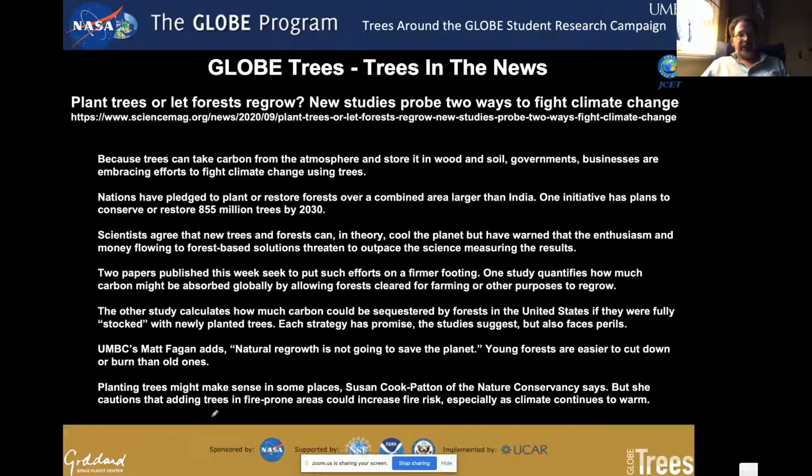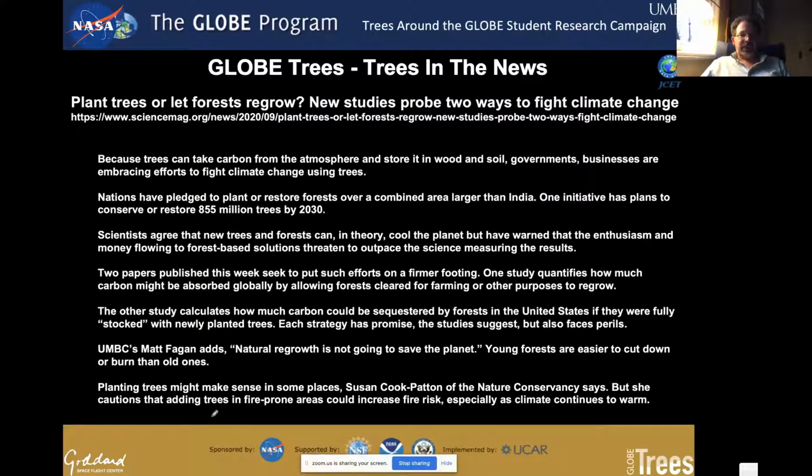And many entities around the world are embracing tree planting efforts to fight climate change. So this is great news, pledging to restore forests over a large part of the globe. Some plans include conservation or restoring hundreds of millions of trees in the next decade.